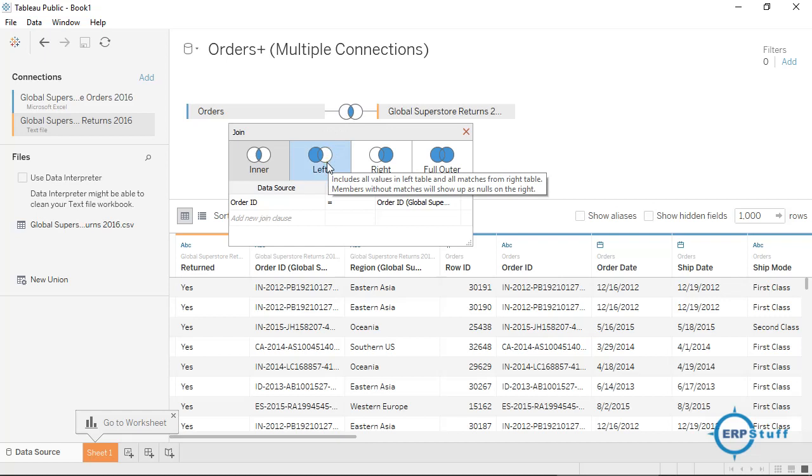So all orders should appear whether a return is there or not. But if it is an inner join, only the orders having returns will show, right? So I will use the left join.